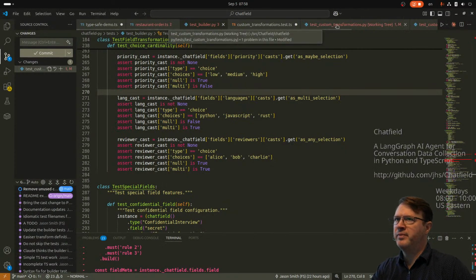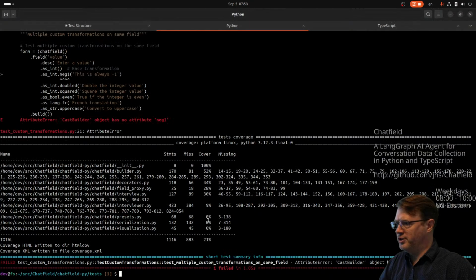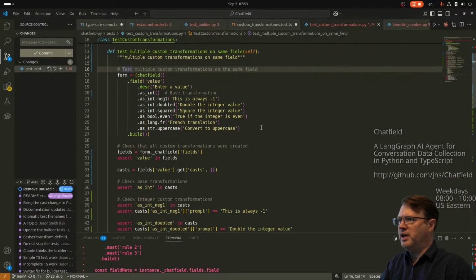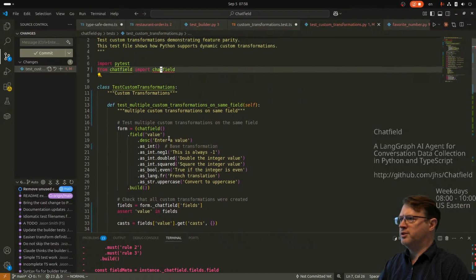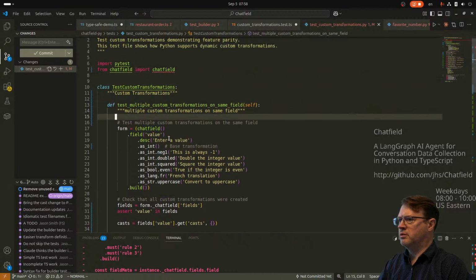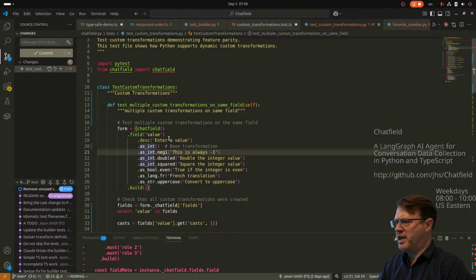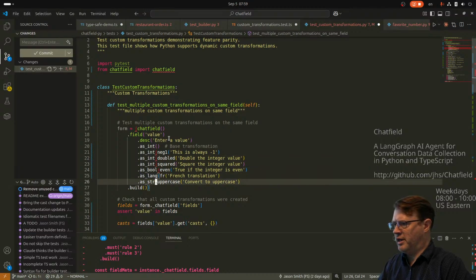So this is the Python custom transformations, is it? Yes, it is. And I think this is just wrong syntax on the same field. Okay, let me fix it by hand. So this goes like this, that, that, that, and that.